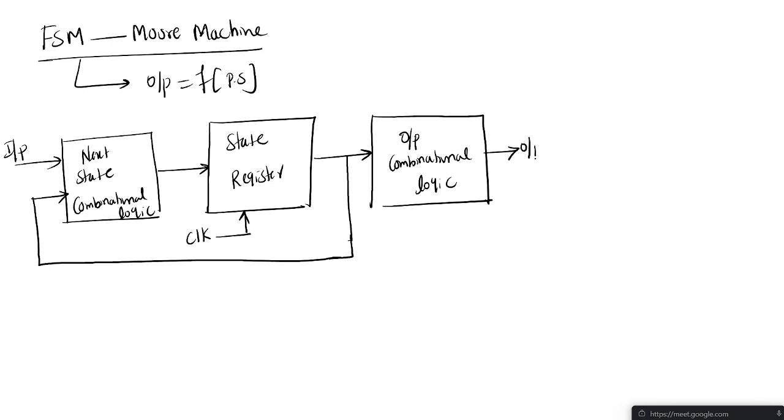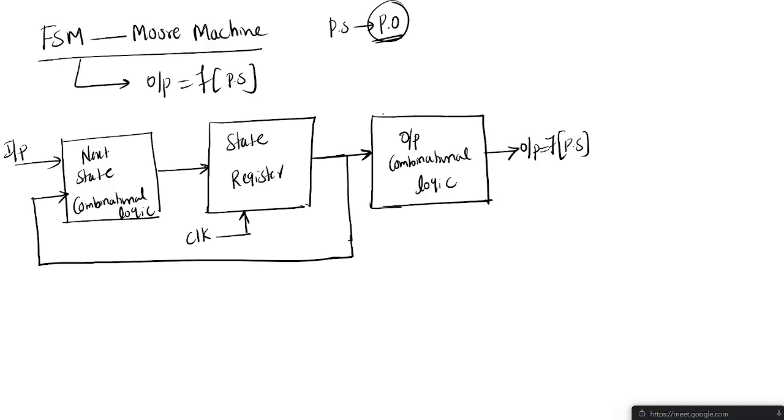This is the Moore type output. So what does Moore type output mean? Is there any connection from the input to the output? No, so the output depends only on the present state. The state register holds the present state, and the present state is nothing but the previous output. There is feedback, and after getting the feedback, whatever output you get is what we call the present state.